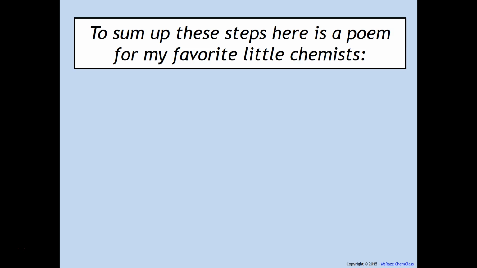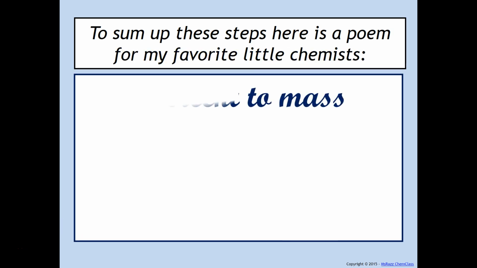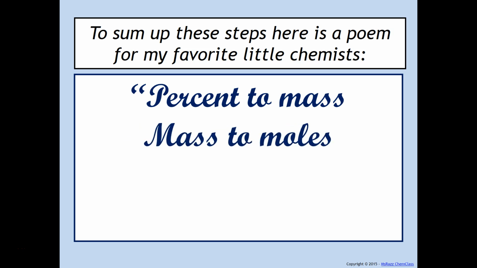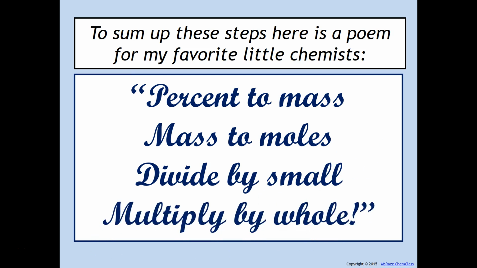To sum up these steps, this is a really helpful poem that has really helped my students, and hopefully it will help you. First, percent to mass, mass to moles, divide by small, and multiply by whole. So this really helps to summarize the steps that you saw on the previous slide. So hopefully you can jot it down so that you have it as we go through the next example.